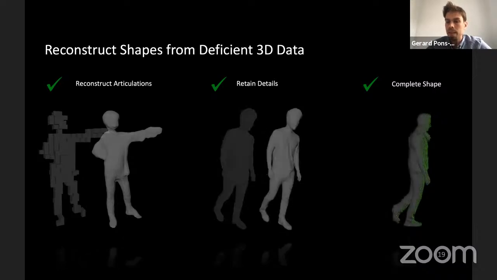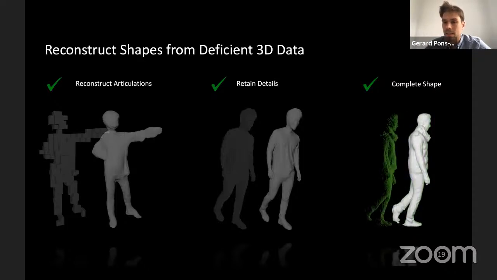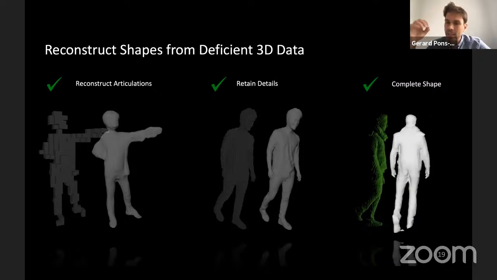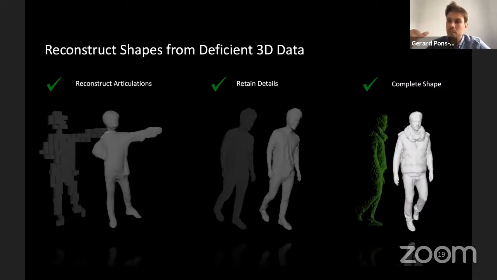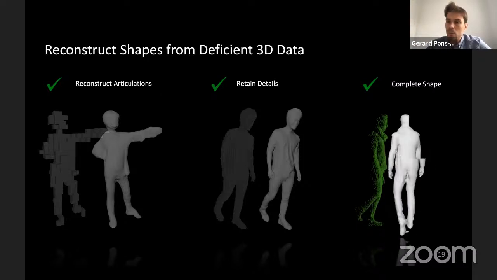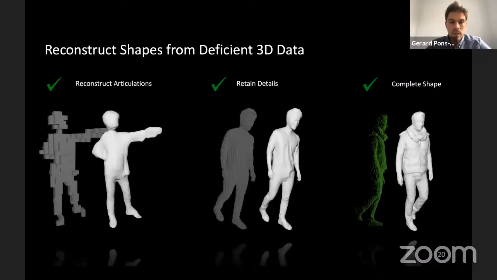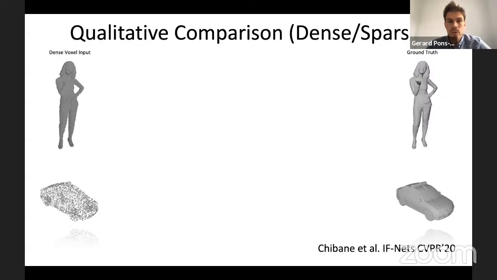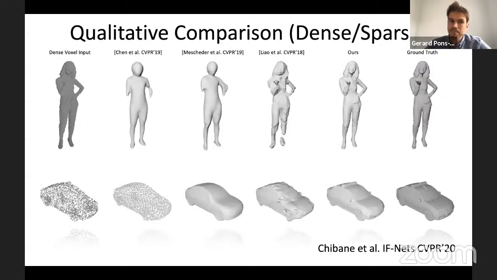And we also used it to complete point clouds coming from a depth input. And you can see that wherever you have data and details, it retains the details. Wherever you don't have details, it produces a smooth surface that is quite reasonable. Okay, so we compared to these other models, and across all shapes, it was producing more details and better completions. And this is especially true for articulated shapes. But also in general objects and ShapeNet, it was at that time the state of the art.